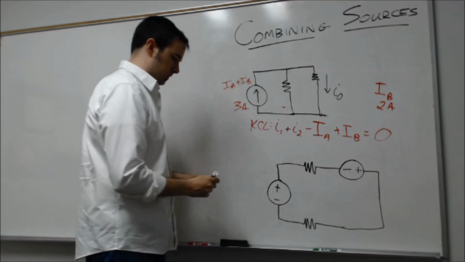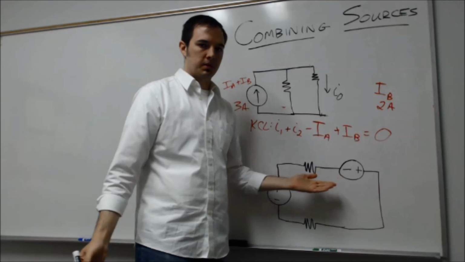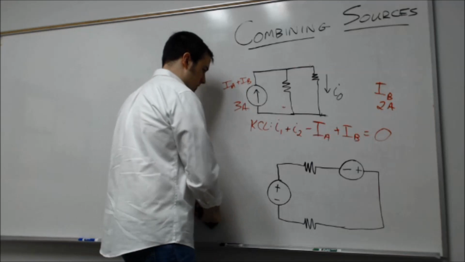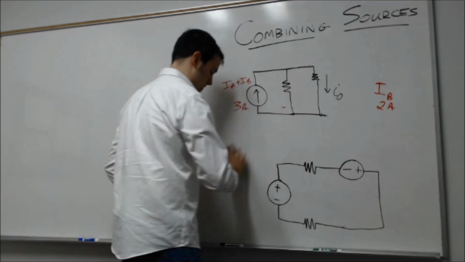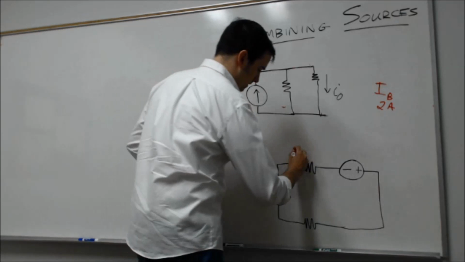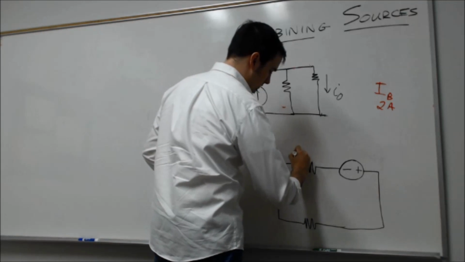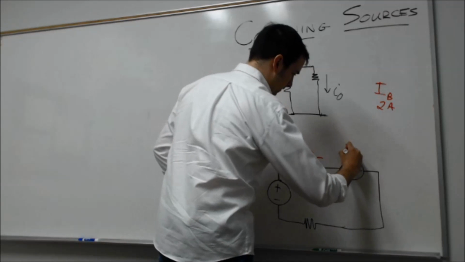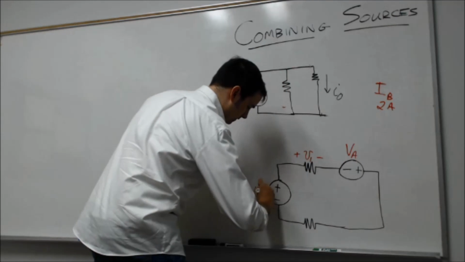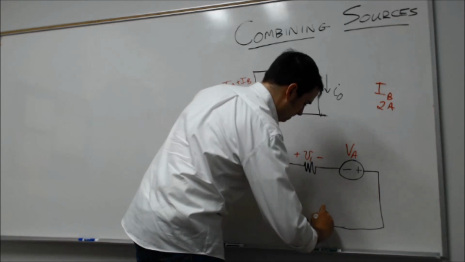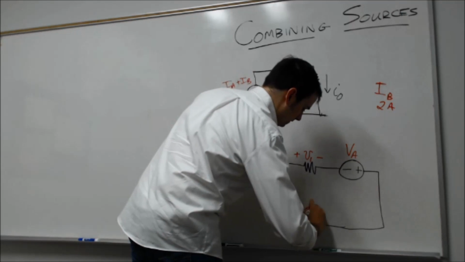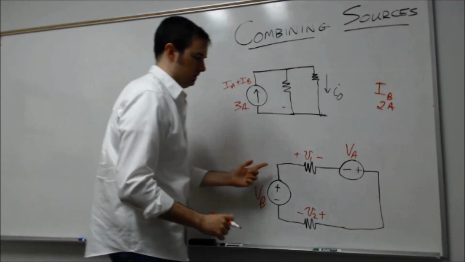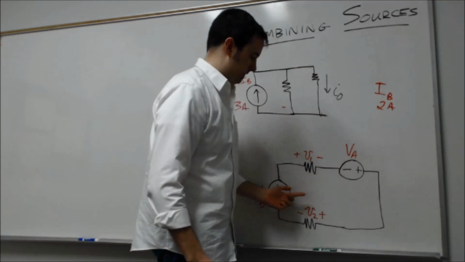Okay, now similarly with voltage sources, the same thing can apply. But in this case, I could do it through a KVL type of expression, right? So let me get rid of this one here. So again, let's just say this is going to be a voltage drop V sub 1. I've got a source, let's call that VA. Let's call this one VB. This is a drop, V2, minus. Let's go around this way. Okay, so again, I could write a loop equation around this loop here.